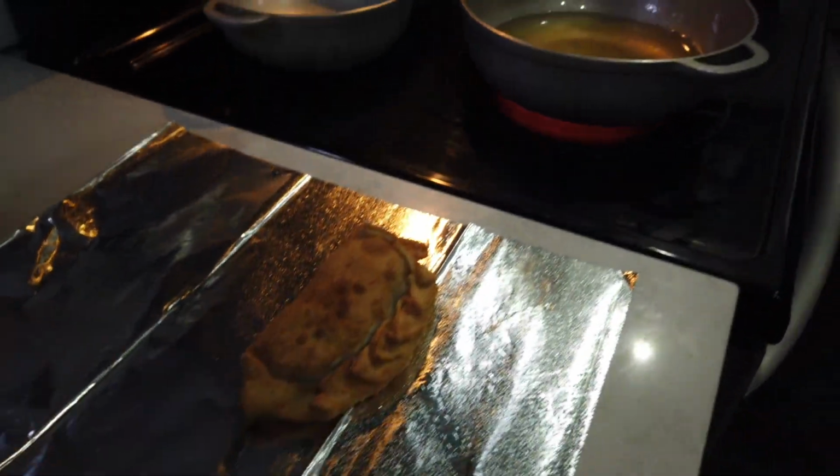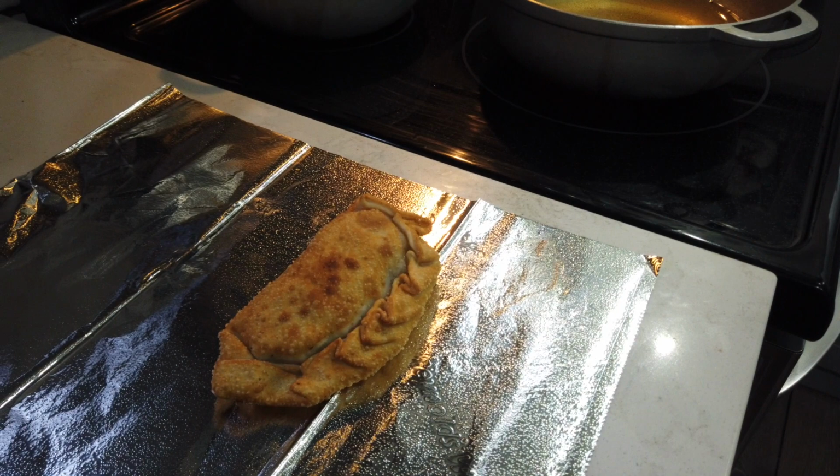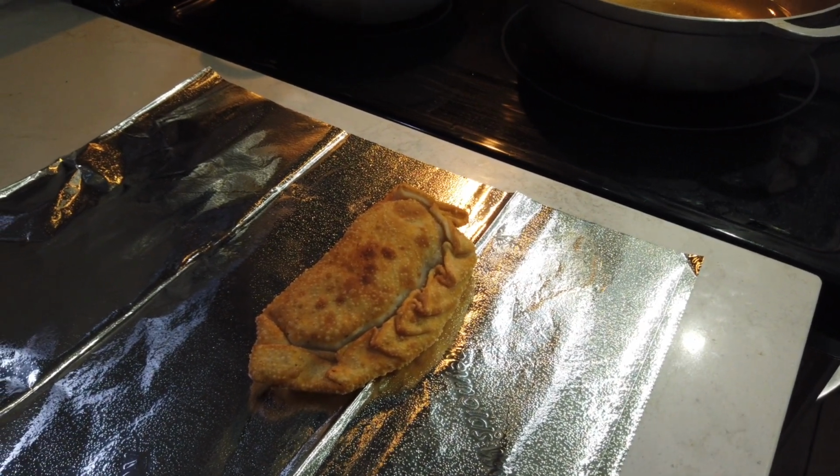There you have it. Beautiful, delicious, and I can't wait to bite into it. Nice and toasty. You want it a little brown.